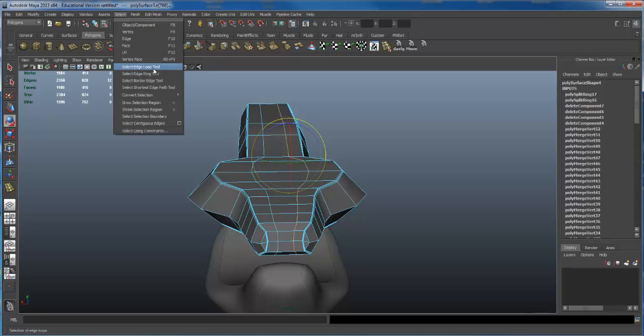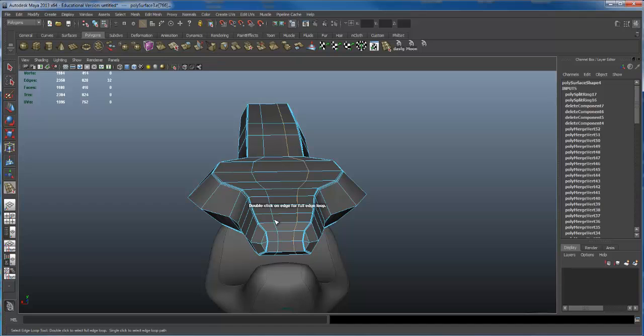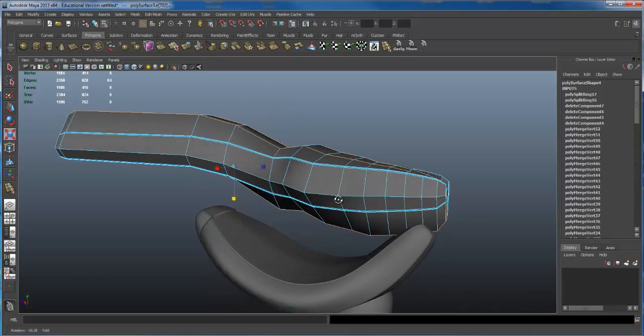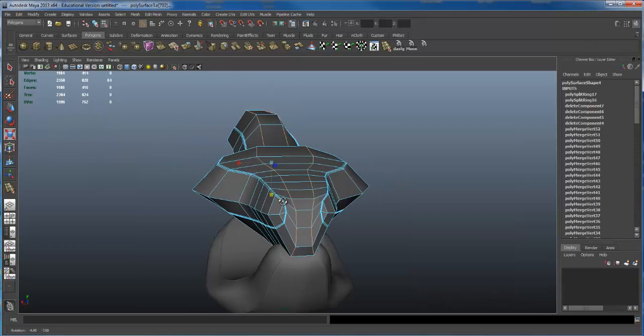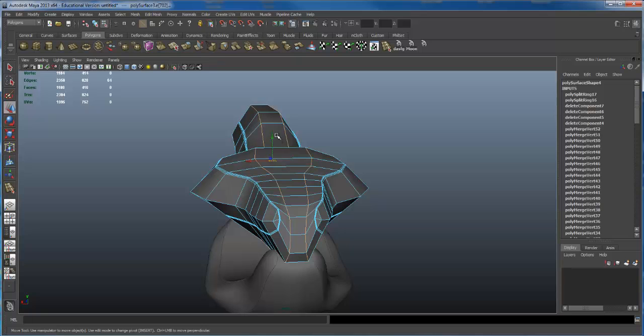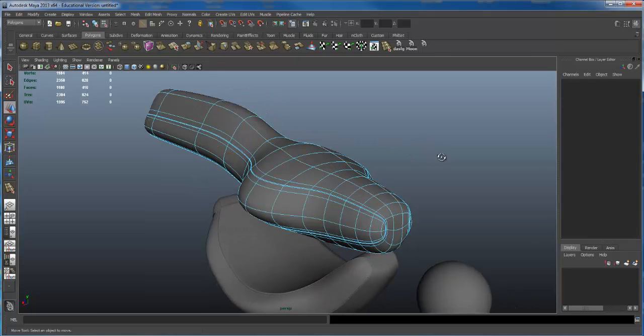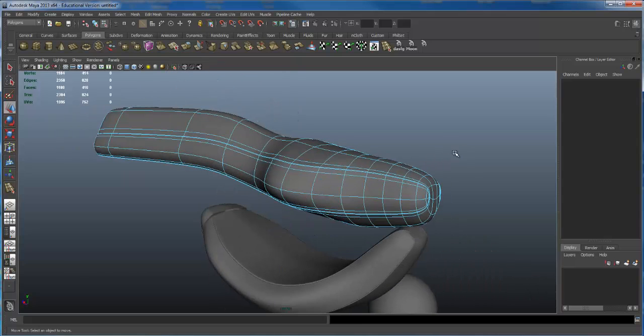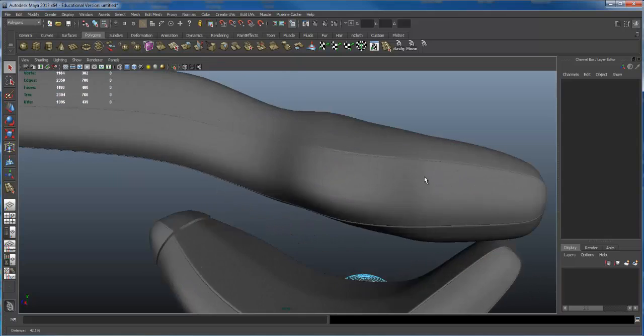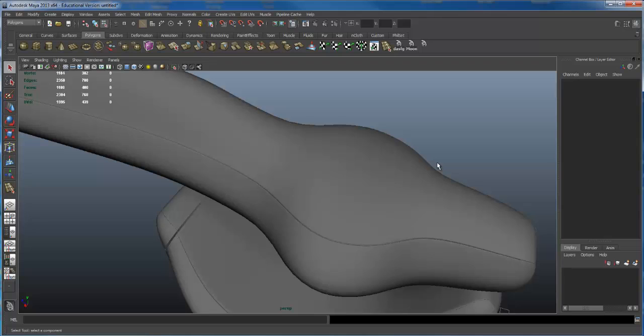Let's come back to select. Let's go to edge loop tool and select that one. Now they're both selected. If I go to scale and I scale them up like that, see that? Changes the whole shape of the object. Let's say I decided I want it to be like that. Now I hit 3 to smooth it, and I look at how it's changed again.